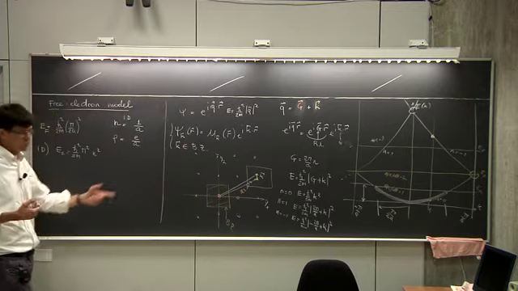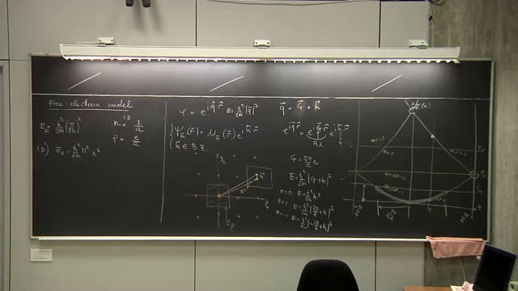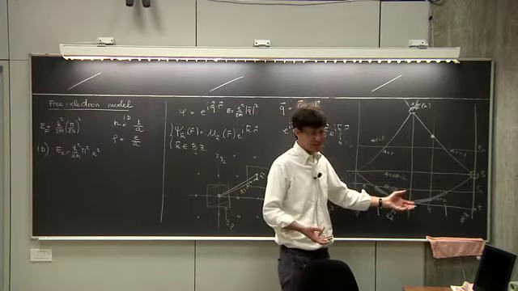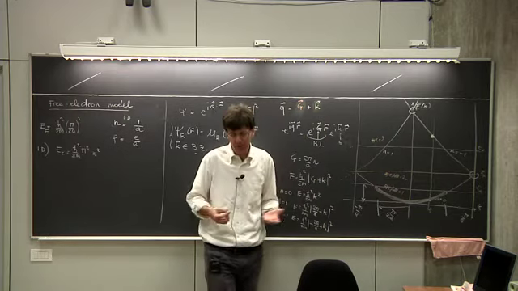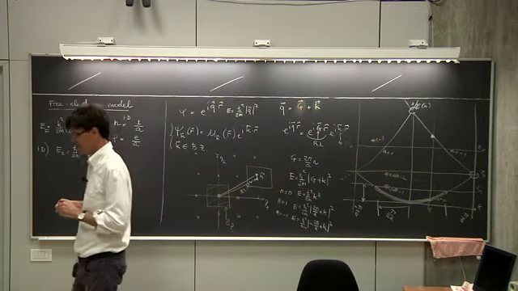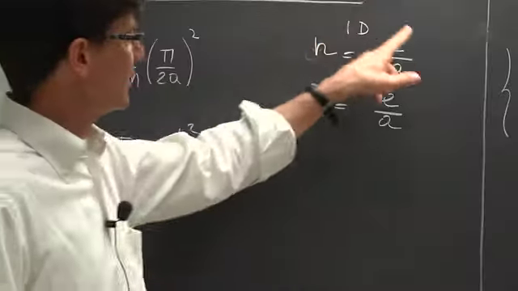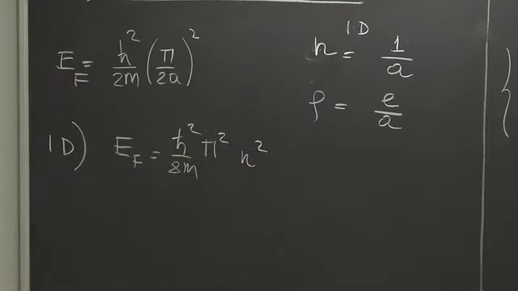We wanted them to learn about the existence of a lattice because we want to construct our states based on Bloch's theorem. We are somehow forcing the electrons to do something completely unnatural, because they don't know about the existence of a lattice. They don't need to know about the existence of a lattice. So this is to say that this conclusion about the Fermi energy being given in terms of n squared, once I write it in terms of density, must be universal. Cannot depend specifically on the lattice.